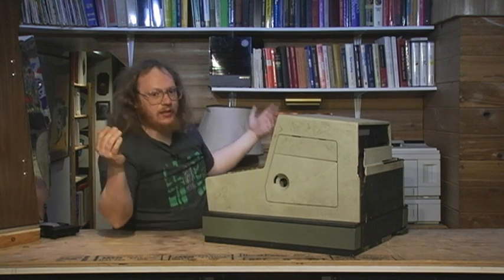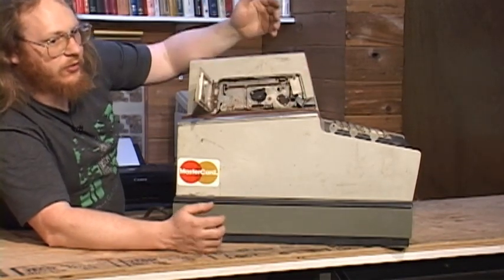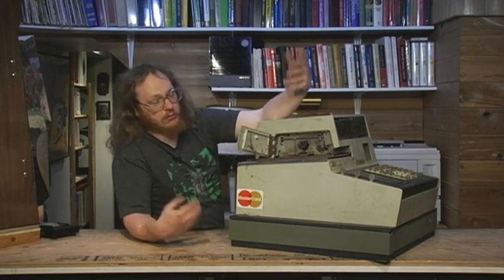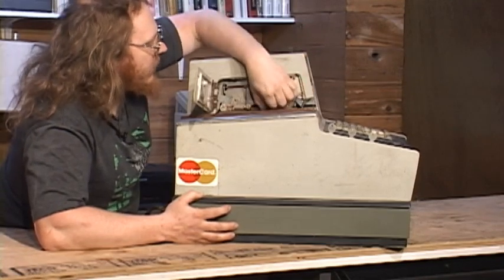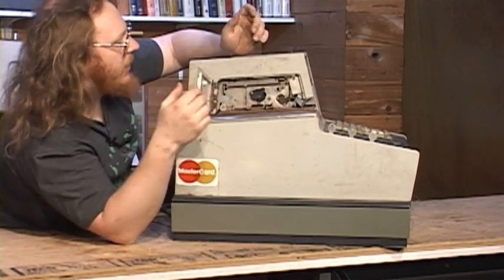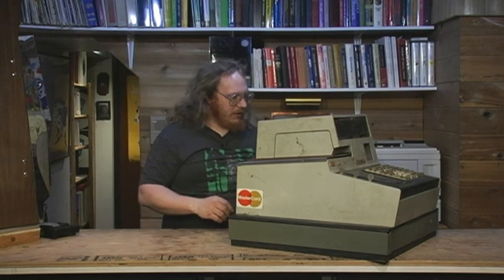And just like that I can close it off. Now if I flip it to the other side, we can see our slip printer, which hides under this door. Remember the imprinting system that was part of the credit system? Instead of using the imprinter, you would use the printer in here for the slips to do the actual credit transaction. It also works for checks, of course. And this is just as bad — it's rusty. Something comes out here — what are you? It looks like a slab of ink. It's still sticky. I guess the ink is oil-based. It does swing open — I love how solid this is.